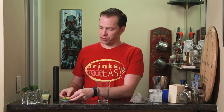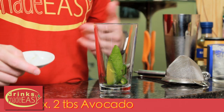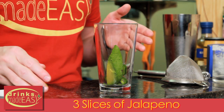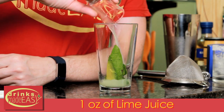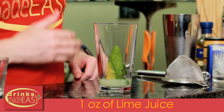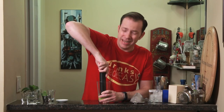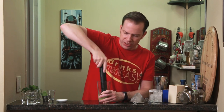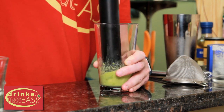To build the Spicy Mint Avocado Margarita, we're going to start with one slice of ripe avocado. The recipe calls for a thin slice of roughly about two tablespoons — we've got a little bit more than that here, and what we're getting out of this is a lot of the fats that are going to round out the flavor. Next we're going to add three slices of jalapeño that have already been deseeded. The seeds have quite a bit of heat, so we don't really need those. We're going to add one ounce of lime before muddling. Sometimes recipes call for muddling the mint with these, but that's really just going to cause the mint to break into tiny pieces, whereas we do want to get a nice puree going with the jalapeño and avocado.